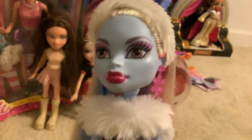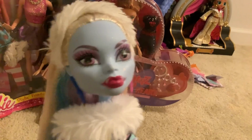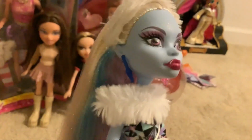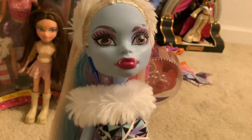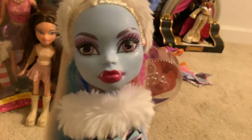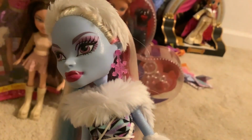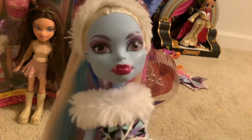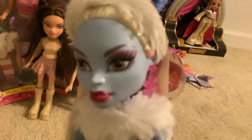But I just feel like as dolls become more well-known, like Monster High, for instance, people kept telling me they had Monster High, but someone came by and bought them all. It's just wild to me that these people know what Monster High is. A couple years ago, if I went to the flea market and asked if they had any Monster High dolls, they'd ask what a Monster High doll was. I've been thrifting since around 2017. That was when I first started going to thrift stores and flea markets the most. I didn't really go to them that often before.